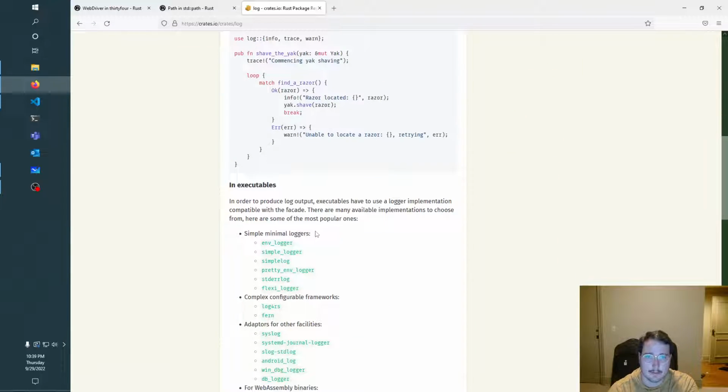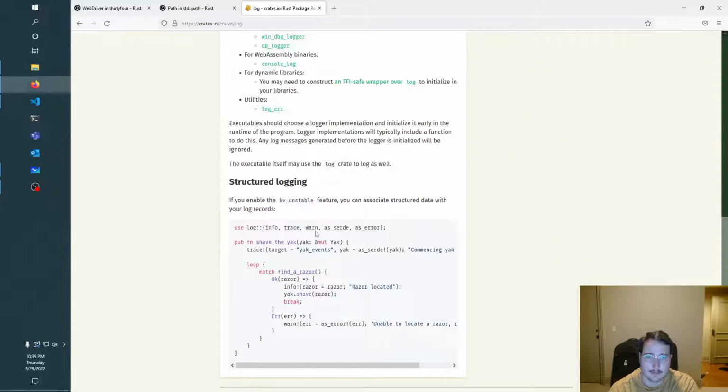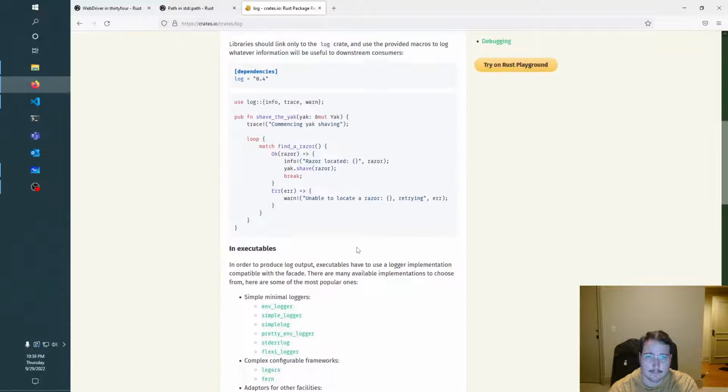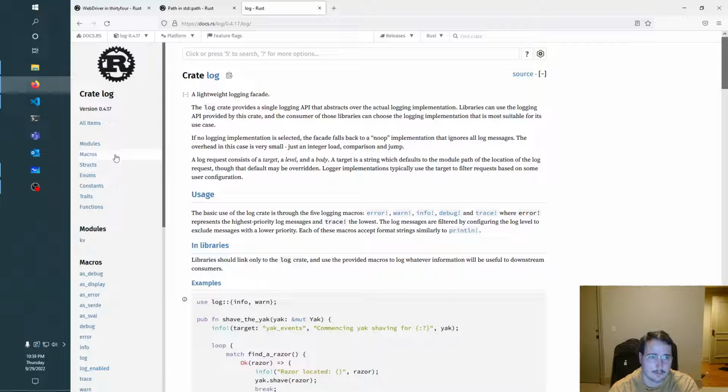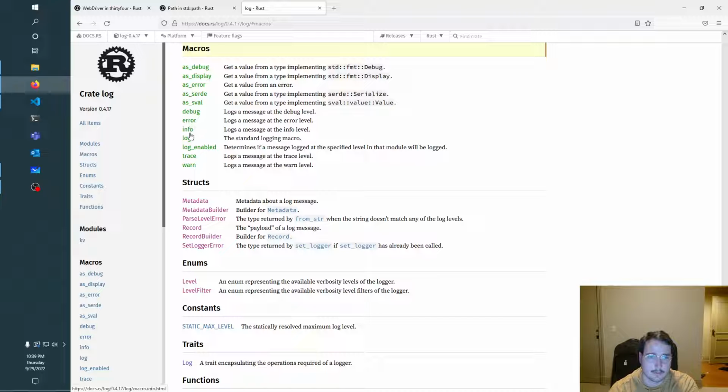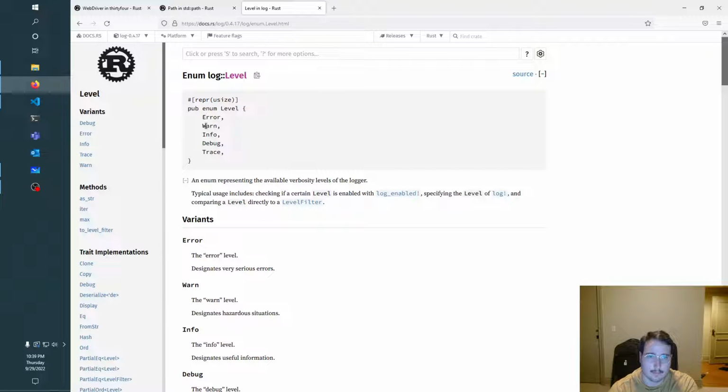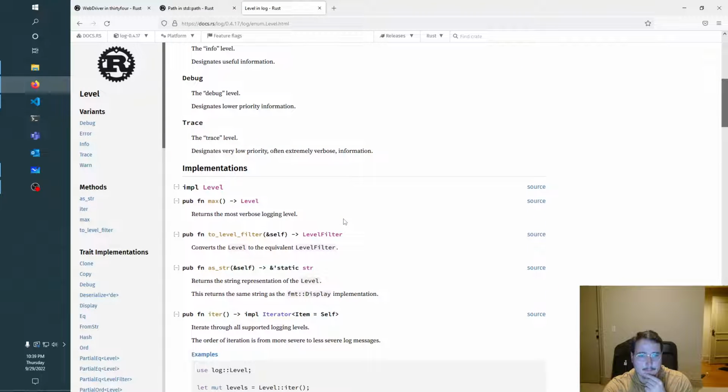docs, macros, log message written, level error warn info debug trace. So should I not be able to call error with, right?